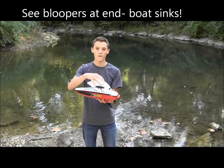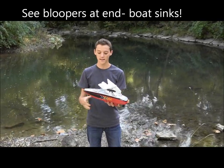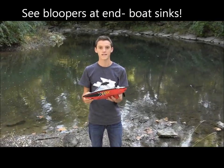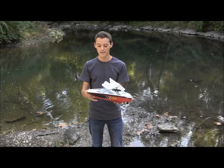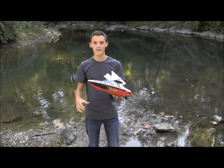And I got some styrofoam on my boat because the first time I tried this, the boat tipped over and sank, and I had to go in and find it. So now this styrofoam will help it so it doesn't sink, and I should have some luck here, so let's see how it goes.